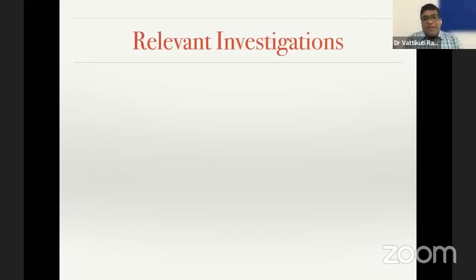So what are the relevant investigations? See, this is what we have seen earlier. So these are the investigations which you have done in the context of the clinical condition. But sometimes a patient presenting to the hospital, if you look at his comorbid history, he has got multiple comorbidities. In the context of comorbidities, you sometimes end up doing relevant investigation in the context of the disease itself. For example, patient who is known diabetic, you want to look at his fasting sugars, postprandial sugars, what is his average glucose control by looking at HbA1c value.